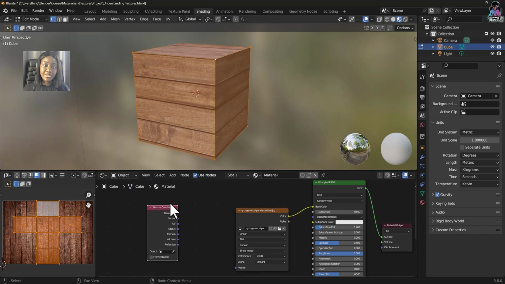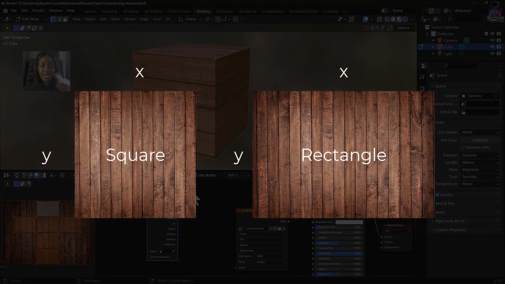Remember that I talked about the fact that textures are actually 2D images. Now 2D images are flat and they have the dimension of a square, for example, or a rectangle. And the idea is you have your length and breadth, whether it is your y-axis or your x-axis.